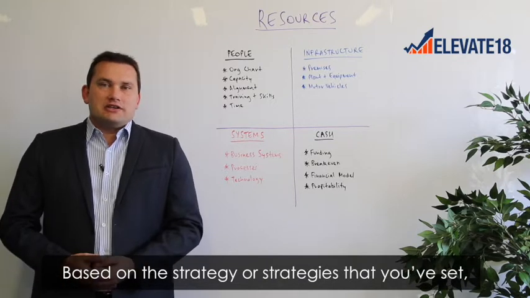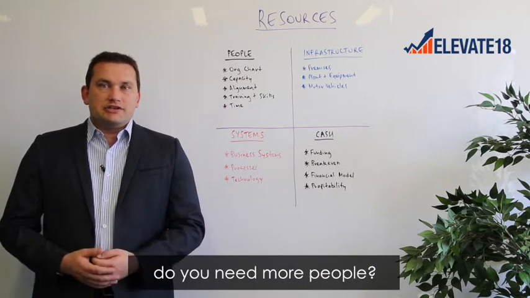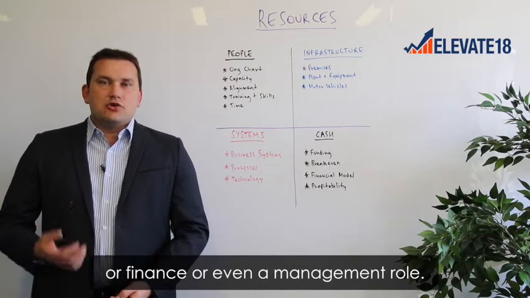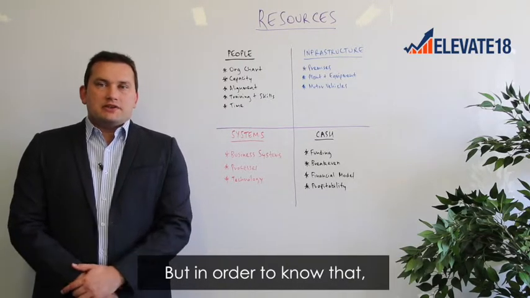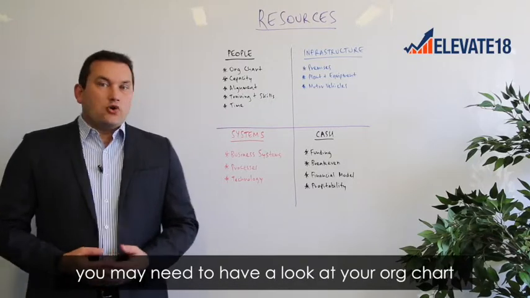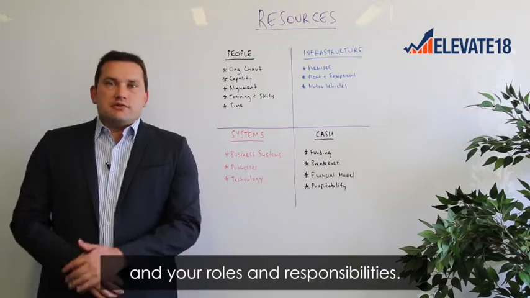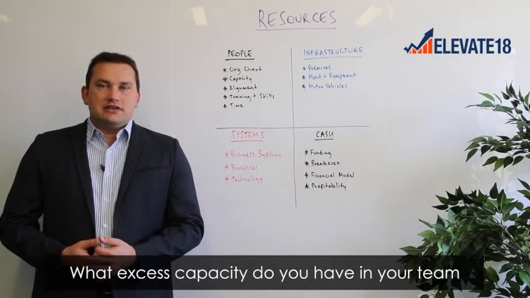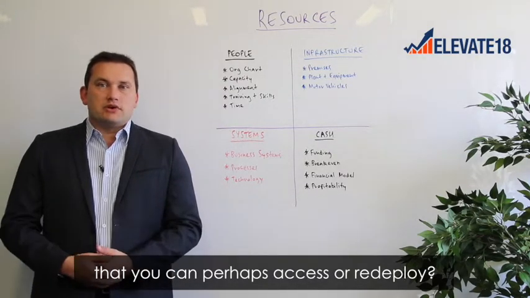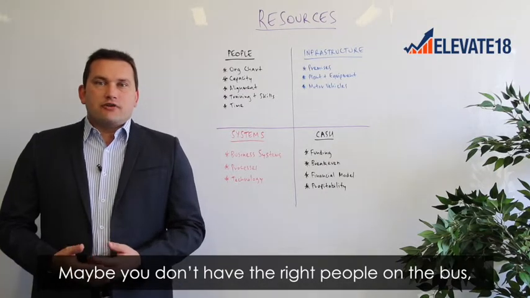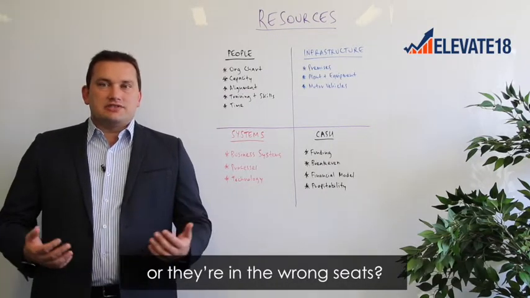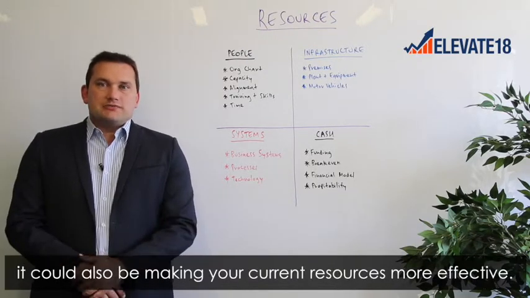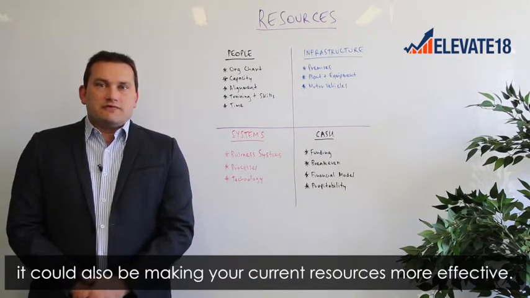Based on the strategy or strategies that you've set, do you need more people? It could be sales or operations or finance or even a management role. But in order to know that, you may need to have a look at your org chart and your roles and responsibilities. So what excess capacity do you have in your team that you can perhaps access or redeploy? Or maybe you don't have the right people on the bus, or they're in the wrong seats. So resources isn't just about investing in new resource, it could also be making your current resources more effective.